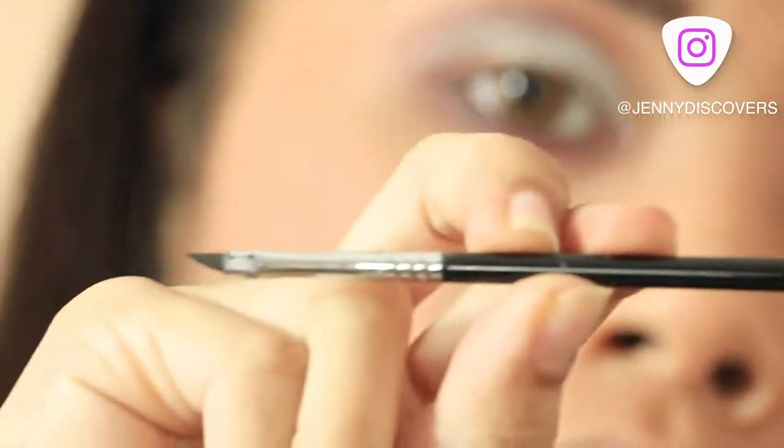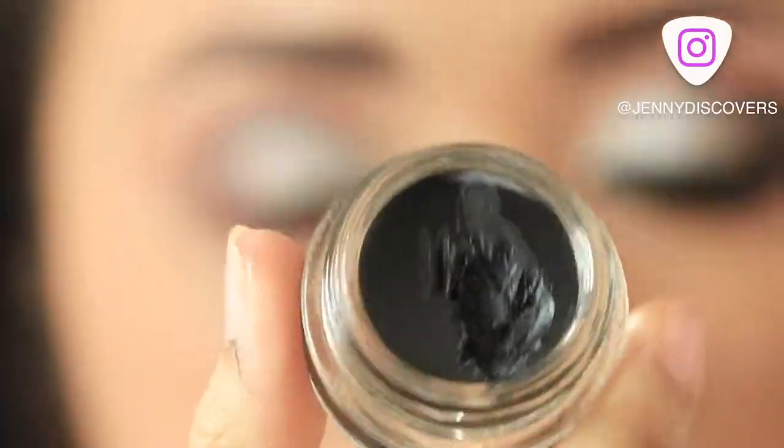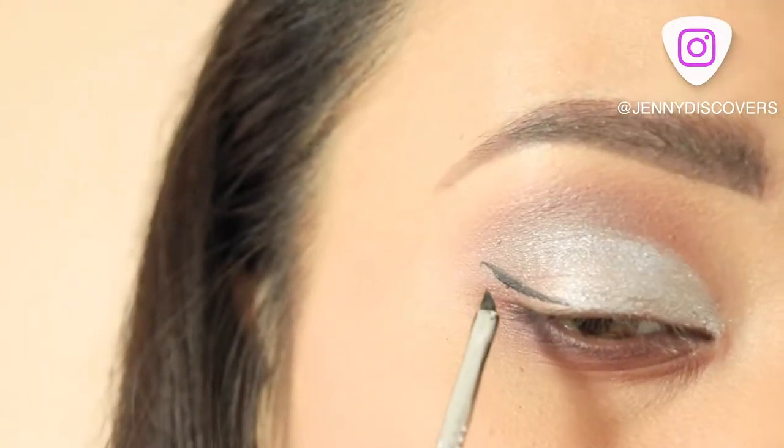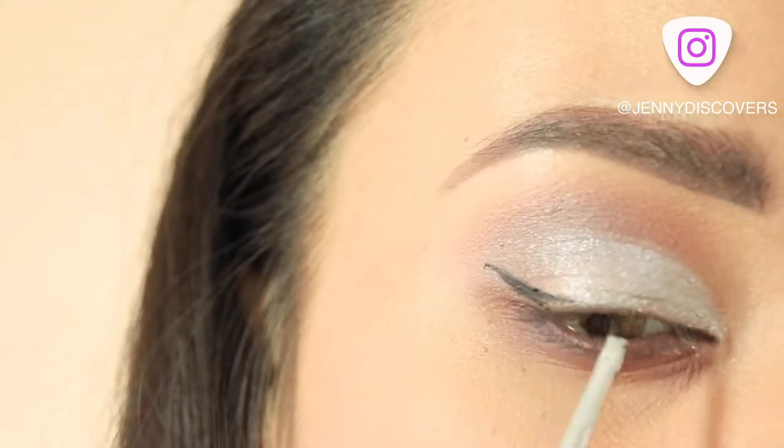Using an eye pencil or gel liner in deep color, line the upper and lower lash line. Make sure the lines meet at the outer corner of the eye.